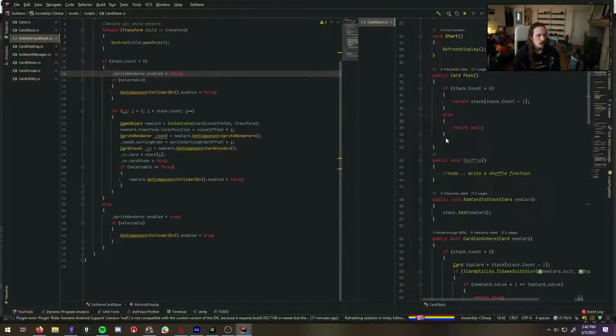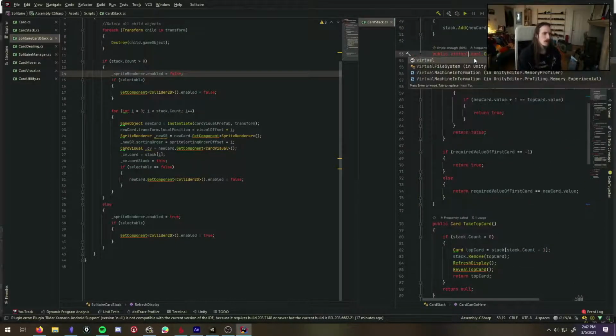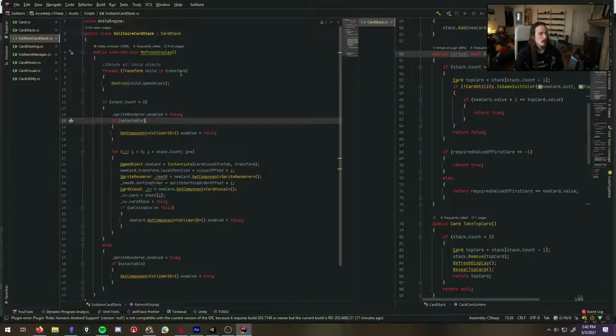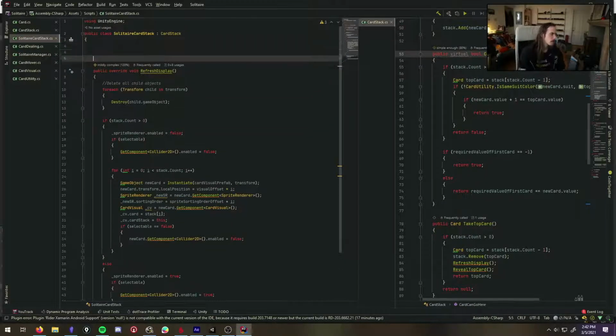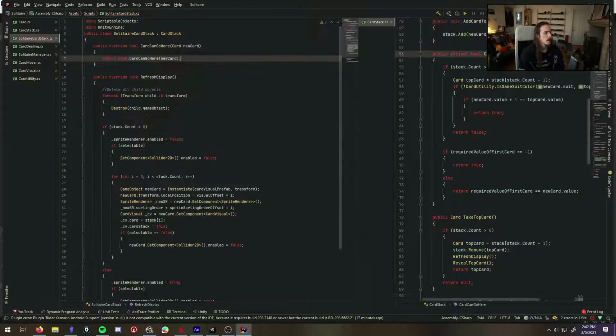The next function we need to override is the card can go here function. We'll make that virtual. Public override, card can go here.